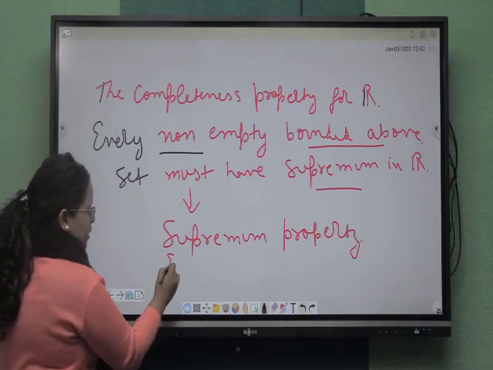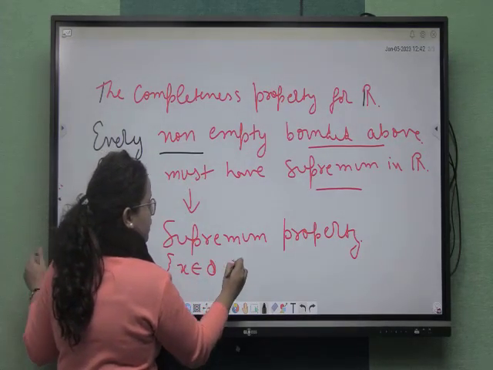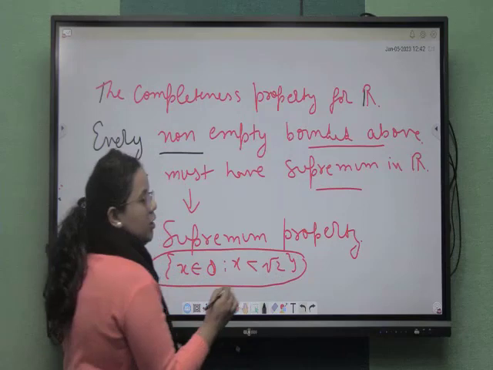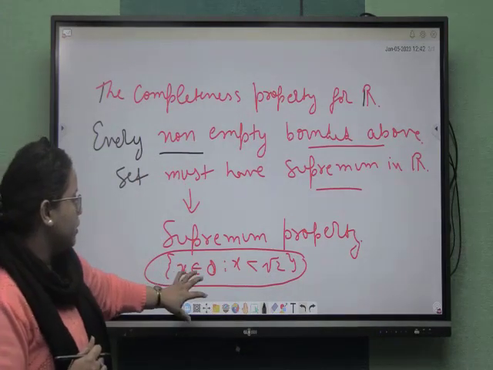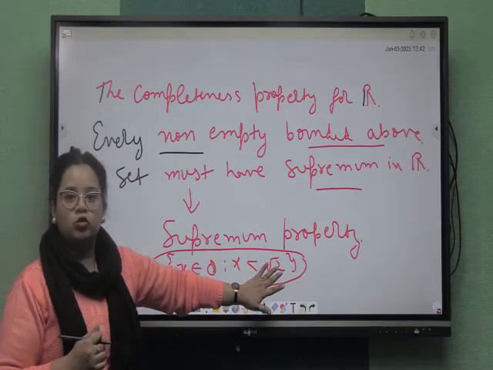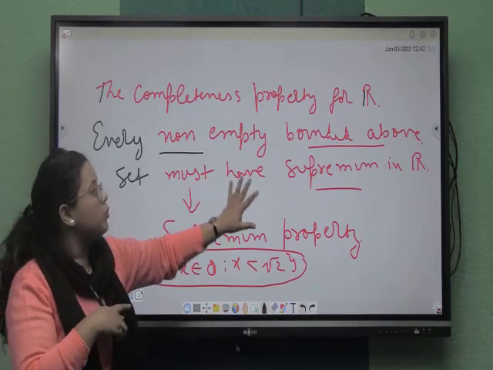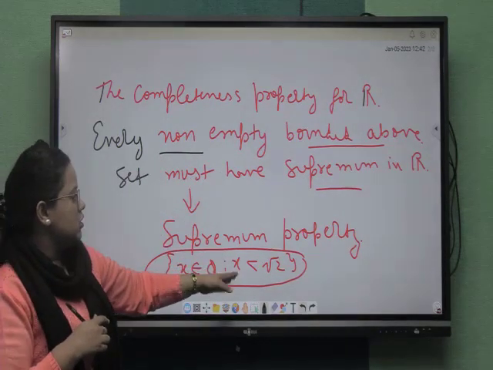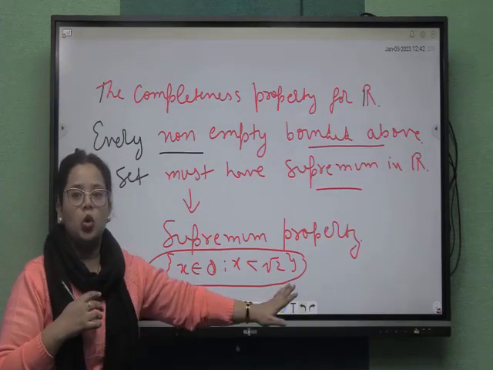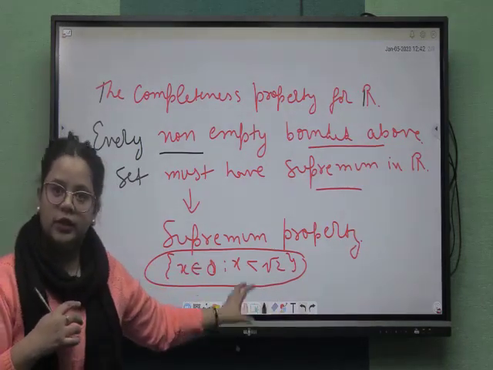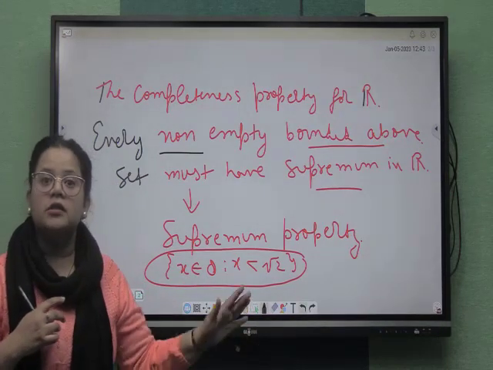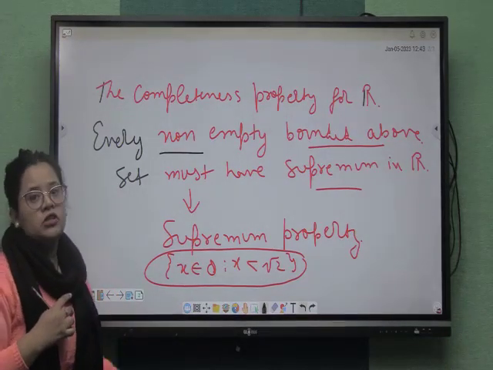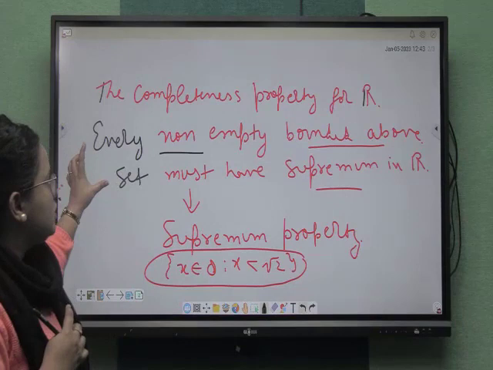For example, if I take this set of x belonging to Q such that x is less than √2. This is a non-empty set of rational numbers, and I can prove that its supremum is √2, which is irrational and does not belong to Q. So the property that every non-empty bounded above set of rationals must have a supremum in Q, we cannot say that. That is why Q is not complete. It is an ordered field, but it is not complete. R is a complete ordered field. C is simply a field. Anyway, let's come back to our main topic, which is the Archimedean property, and we are going to use this completeness property in it.